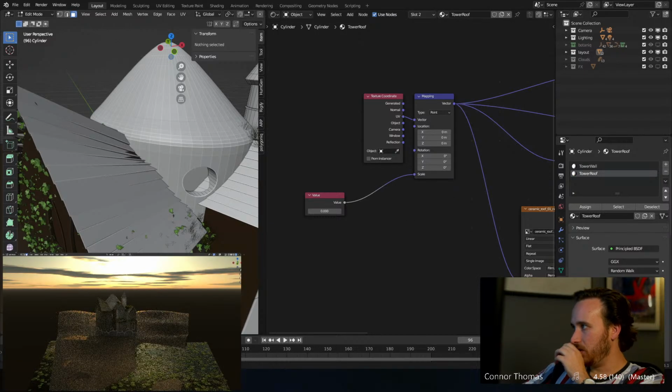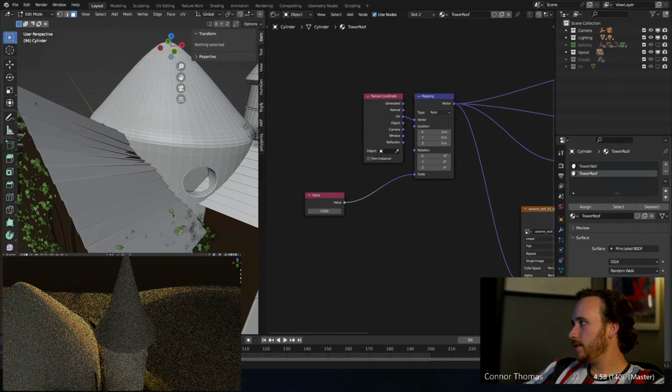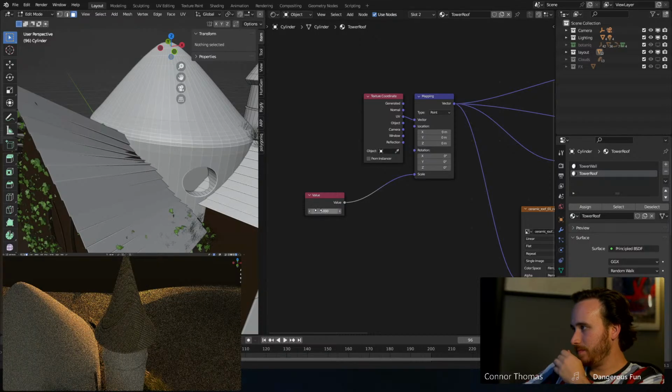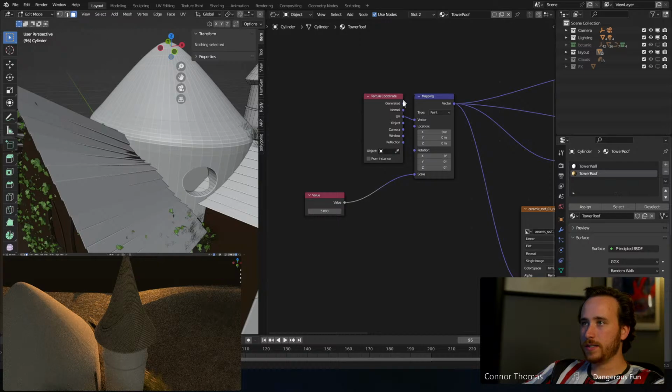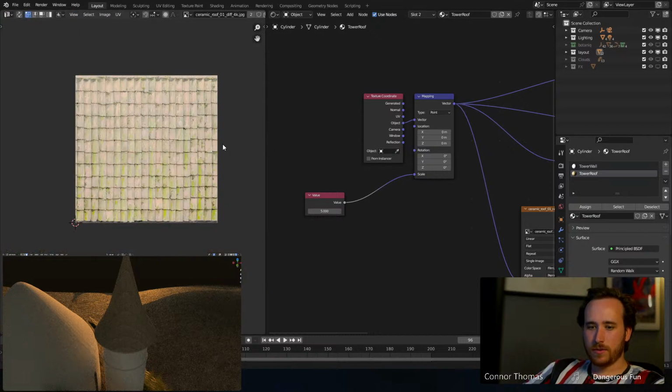So let's get out of camera view in here. I need to see if this is actually what I want. I have to scale this up to let's say 5. Totally not what I want. Generated doesn't do it either. Damn, I love it when I have to go to the UV editor. It's quite amazing. Oh, thanks, man. Appreciate it.